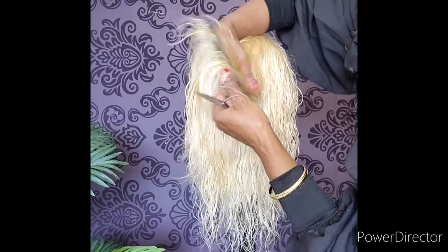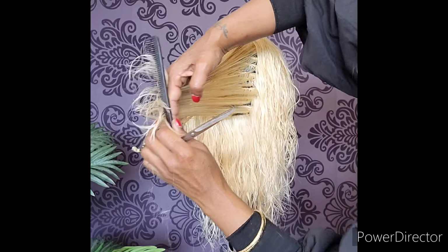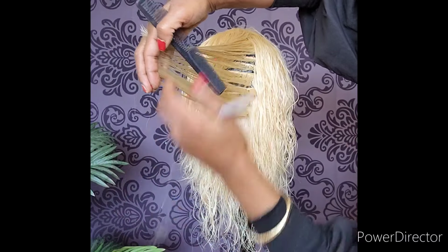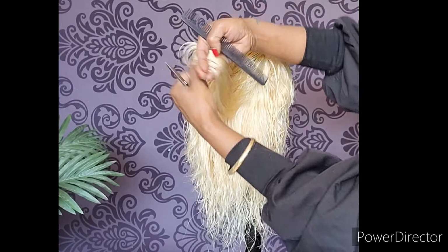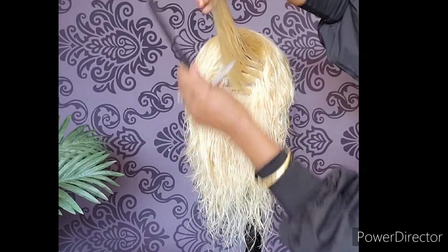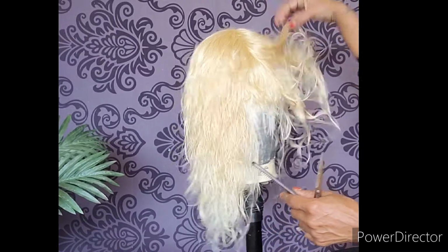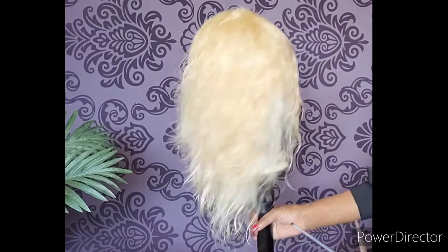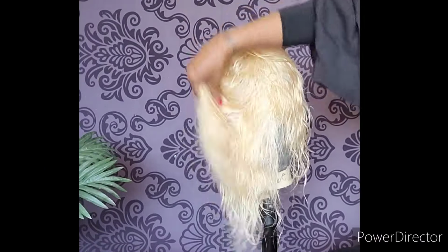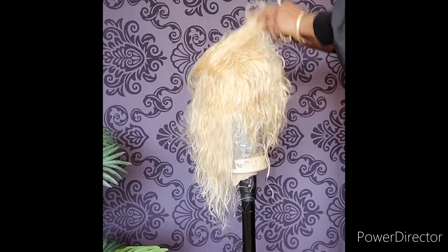Still holding a piece. You can let some go if it's too heavy, because you already cut that. Straight out the head. Can actually see the layers. I'm gonna incorporate the back. So I'm gonna pull the back towards the front and drag my shears like I usually do, guys.